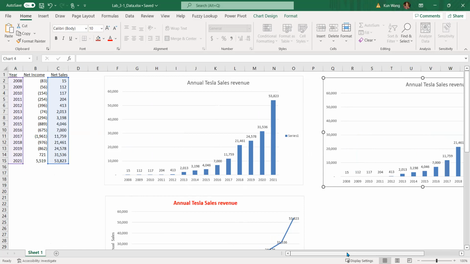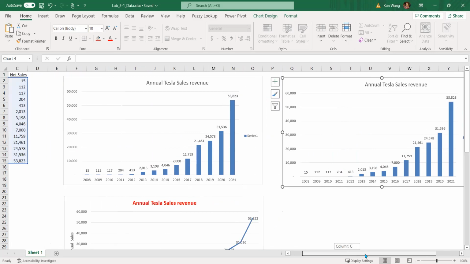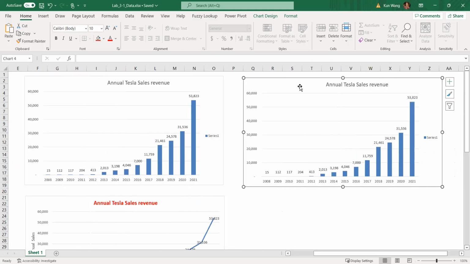You can do that, but I'm showing you a different way. I'm copying the original chart, getting another one, and I can just change my data series from the sales revenue to net income.